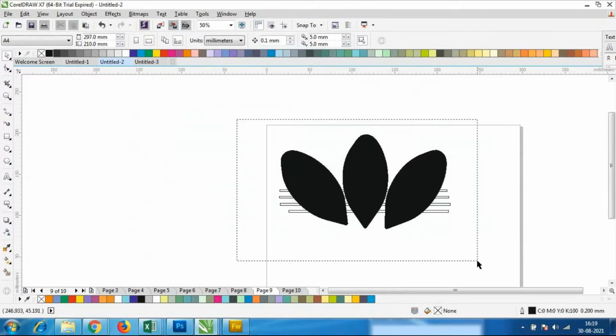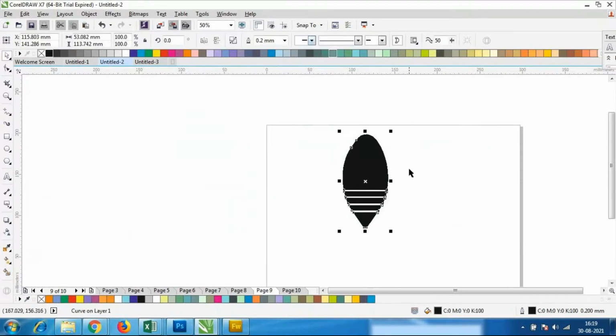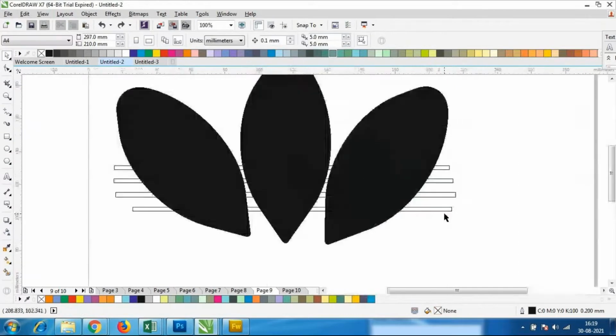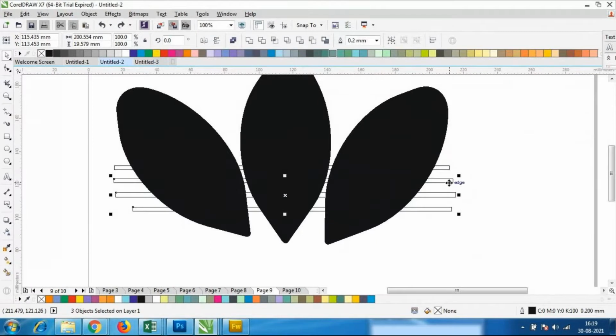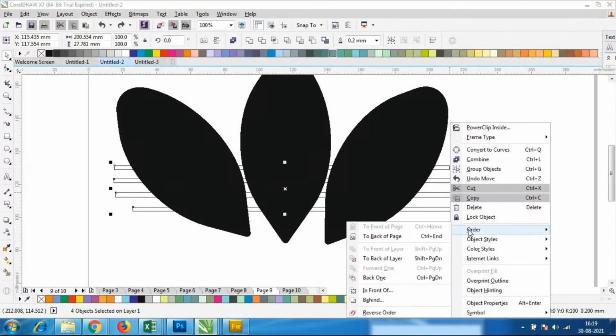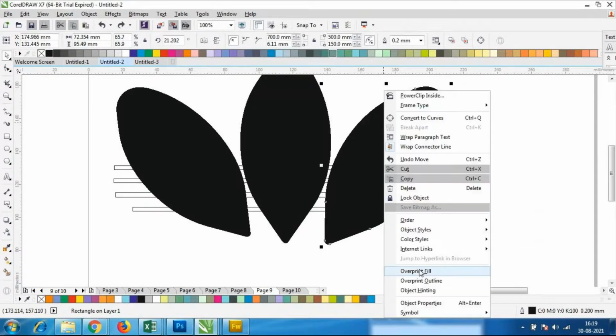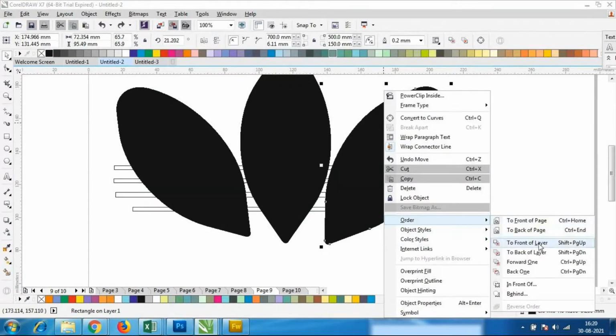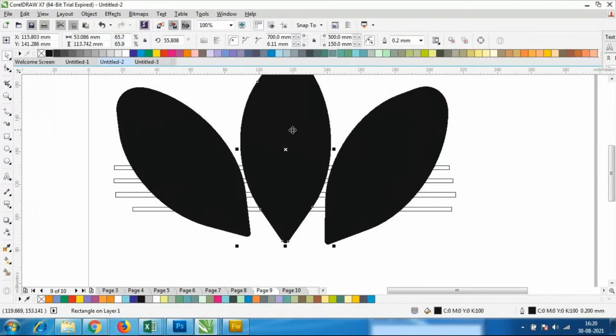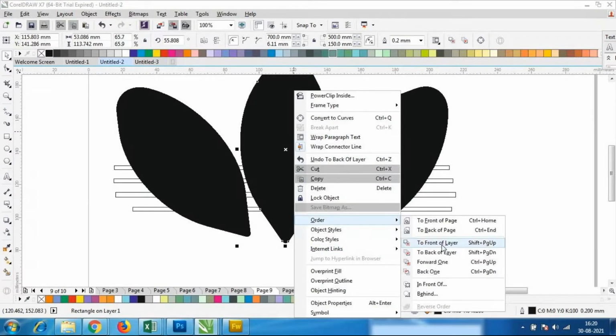Let's select all the things. Order, to back of layer.